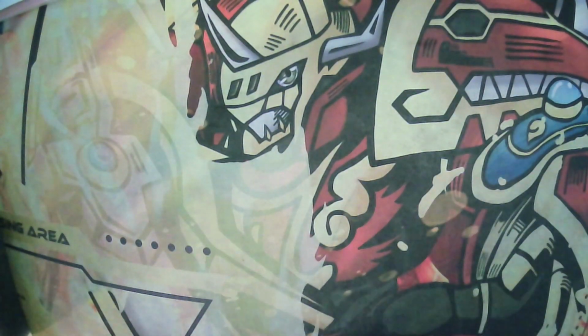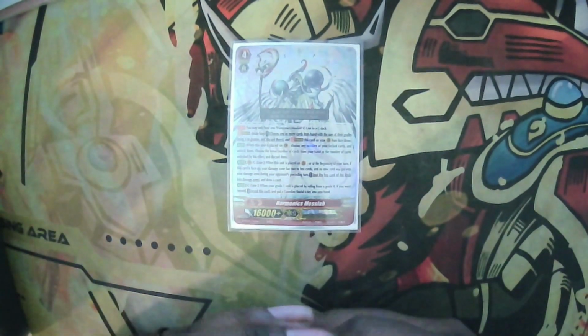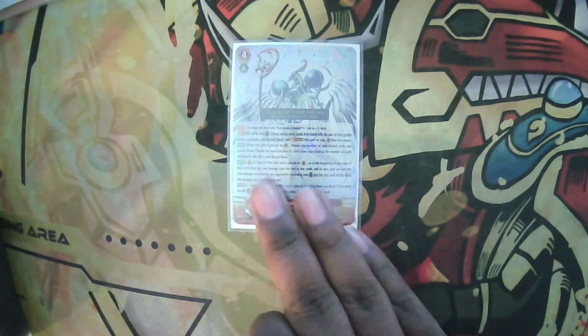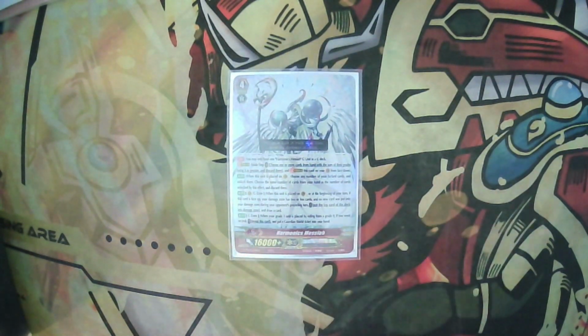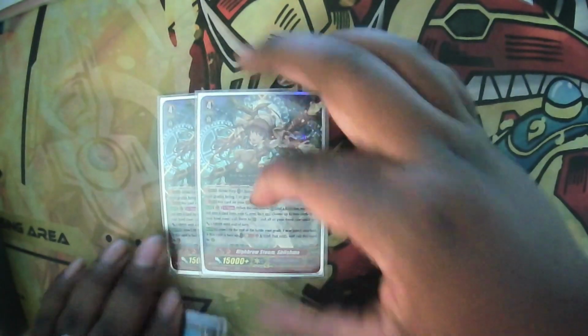So now we're going to go on to our G-Zone. First up, we do play the 1 copy of Harmonix Messiah. I'm not going to really go into depth here in this area, because most people should know what's going on. You get 1 copy of Harmonix. This way you can get your Guardian ticket. No real problems there. We play 3 copies of Slishma.